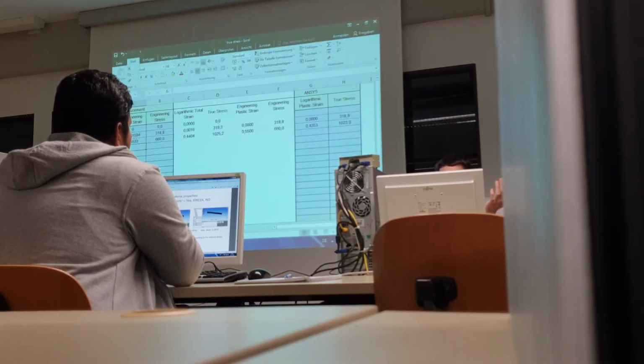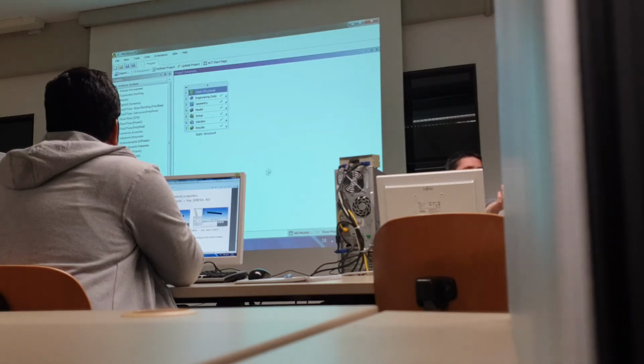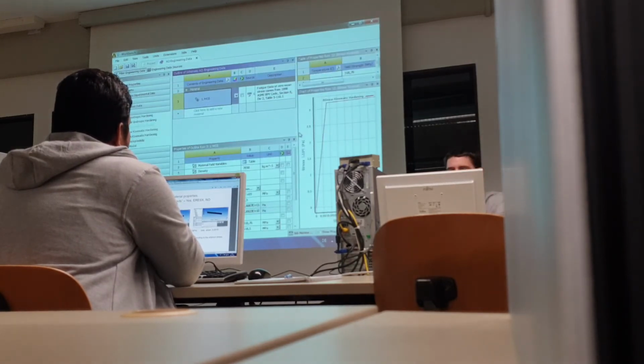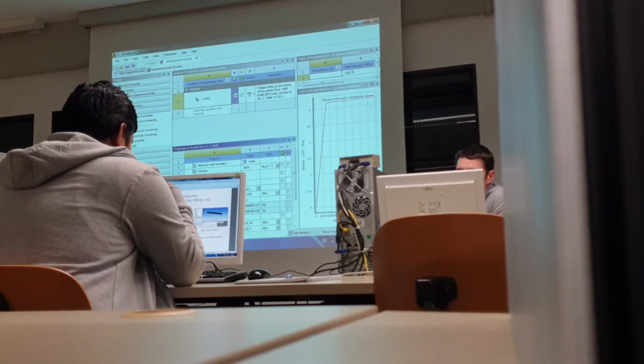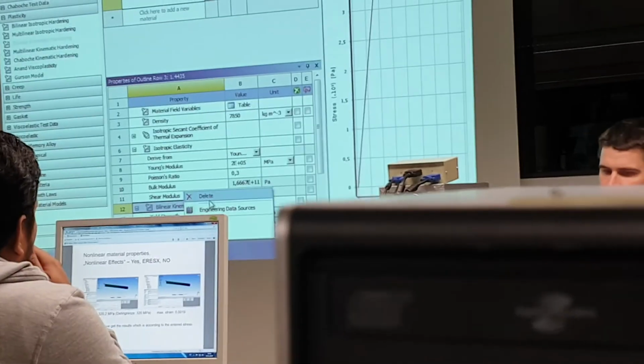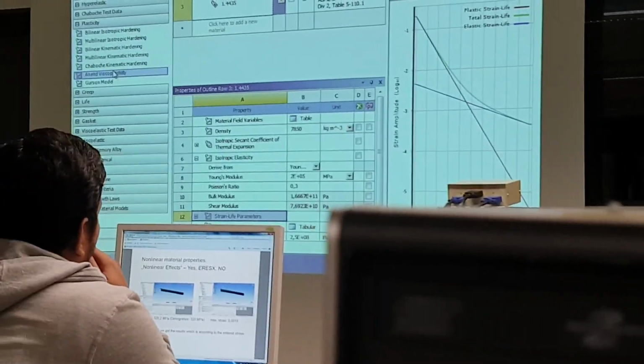Please close your simulation and open material properties. Now we need to define it not with bilinear kinematic hardening. Ideally, we have to define it with multilinear kinematic hardening. So we delete bilinear and we use multilinear.